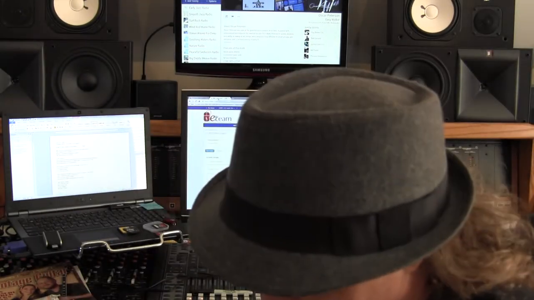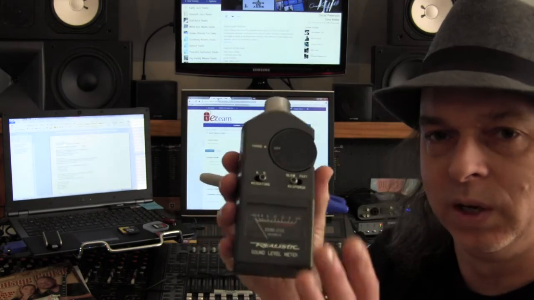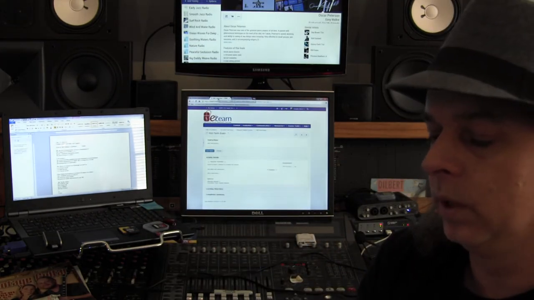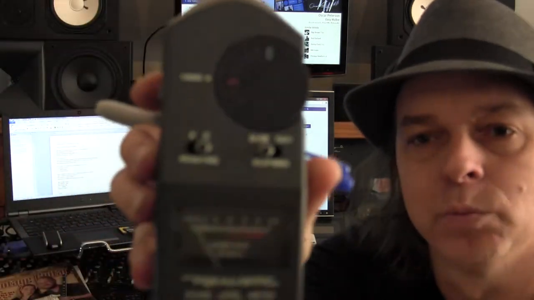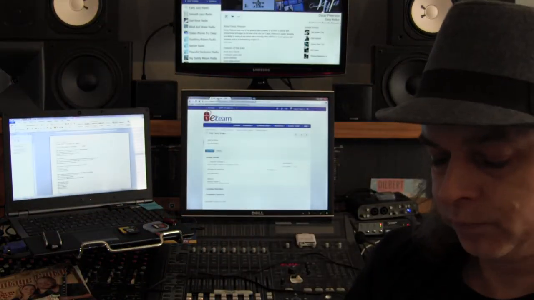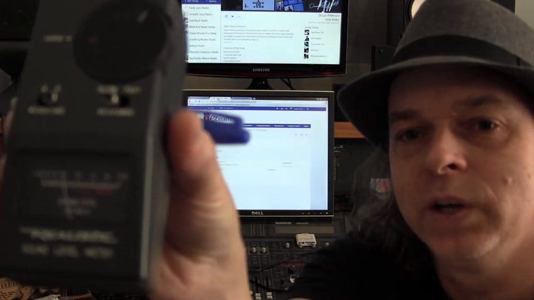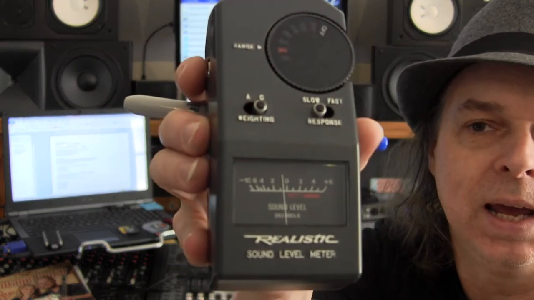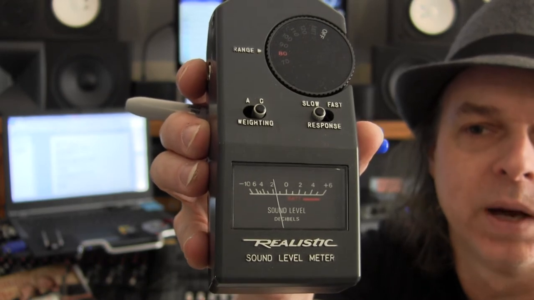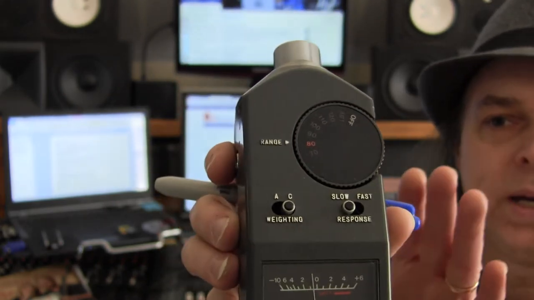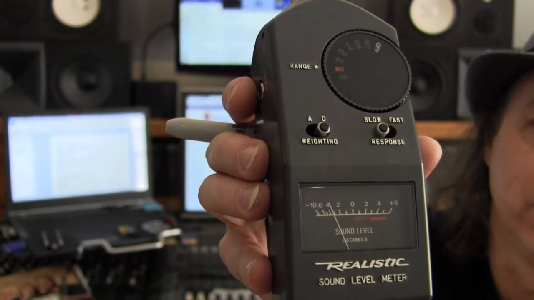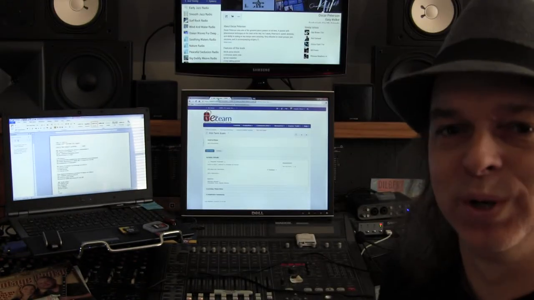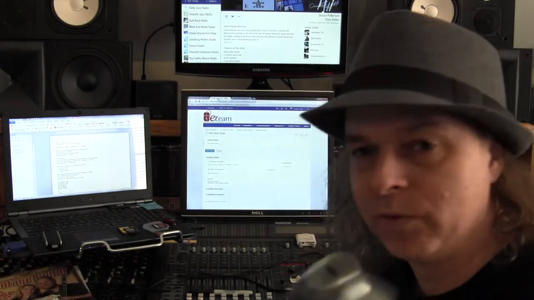Cool. Now let's talk a little bit about some common volumes. Your book has this kind of stuff in it. I'm going to turn this on right here. My scale is set at 90 decibels, so I'm going to go a little quieter. Okay, how's that? You see the deflection right now is going up to about zero, and that scale is now set at 80 decibels. The quieter things are down there at like -6, -8. That means that right here, close to me, I'm speaking at somewhere between about 70 and 80 decibels. That's how many molecules I'm putting into motion here, just 6 or 8 inches away from the microphone.